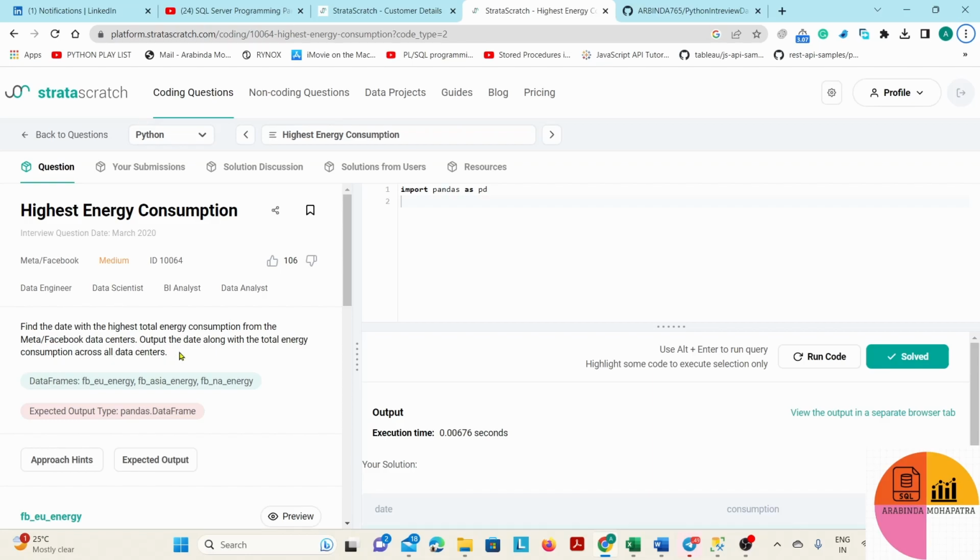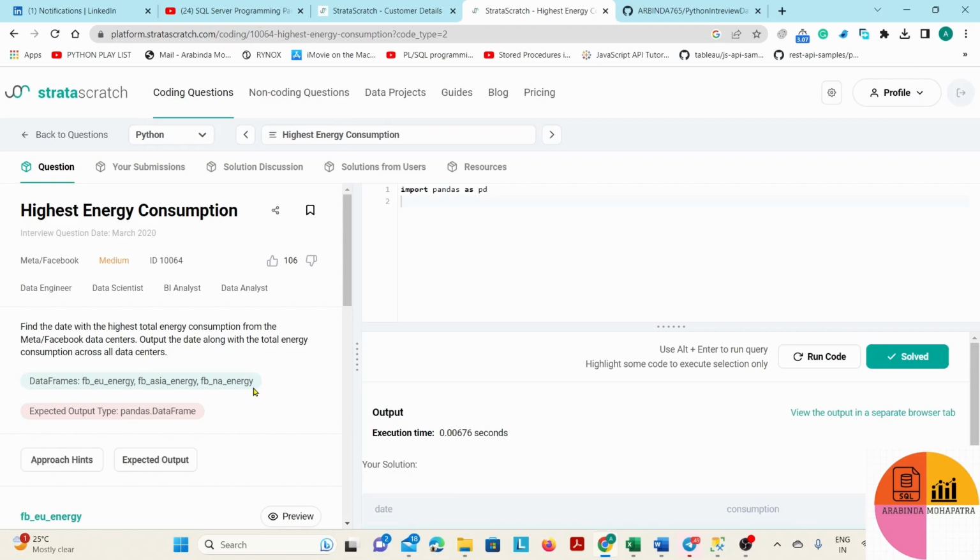Basically, Meta has multiple data centers all over the world. So there are three data frames. fb_eu_energy is the European region data center, fb_asia_energy is for the ASEAN region, and fb_na_energy.